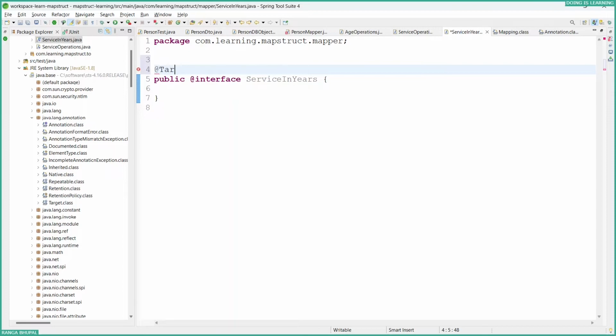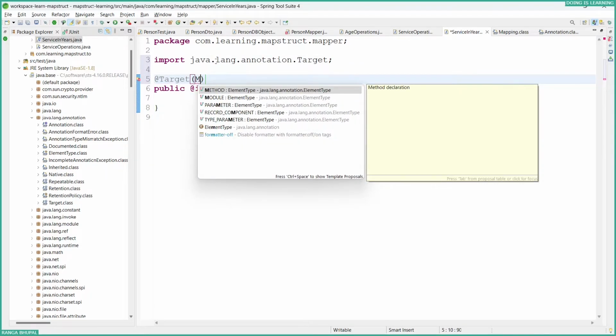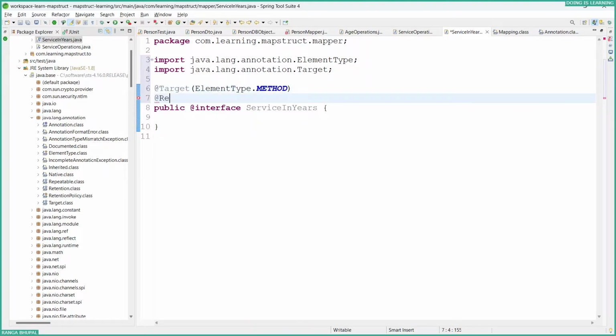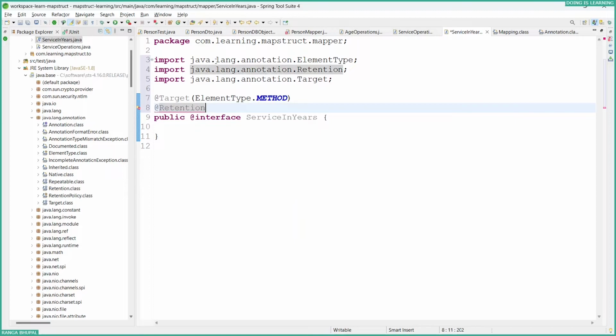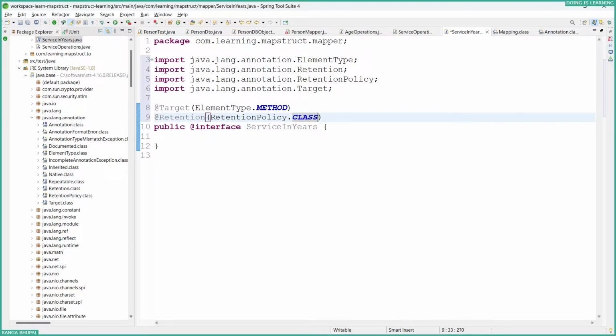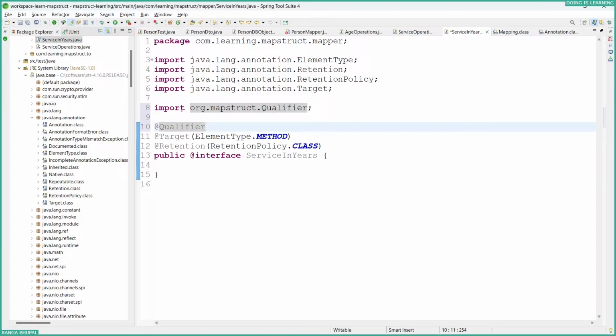We need to add the target, and the target is on the method. We are going to add this on the method. Generally, we add the retention also. Anyway, we are going to use the annotation as a class because we're going to apply it in the class. And is this enough? No, we need to notify that this annotation is a qualifier also, which is a MapStruct qualifier.